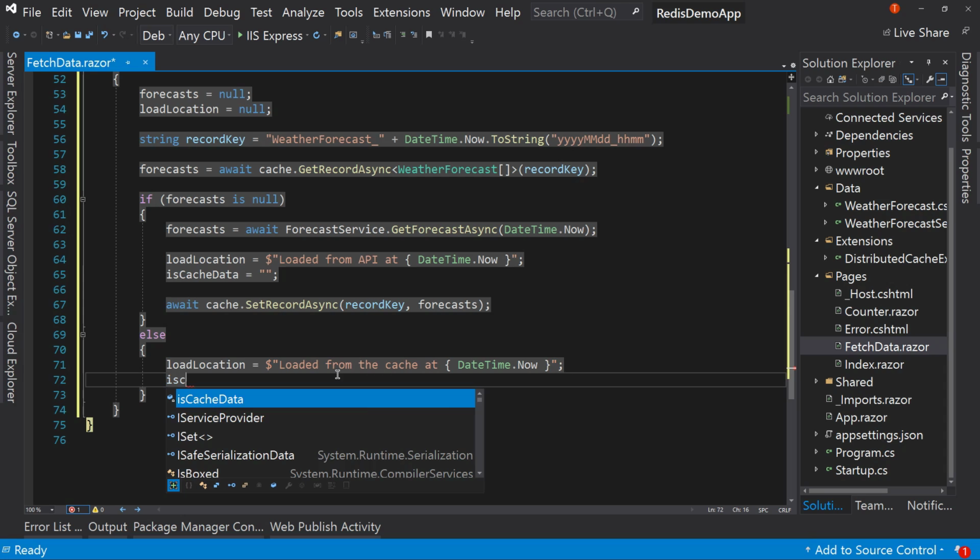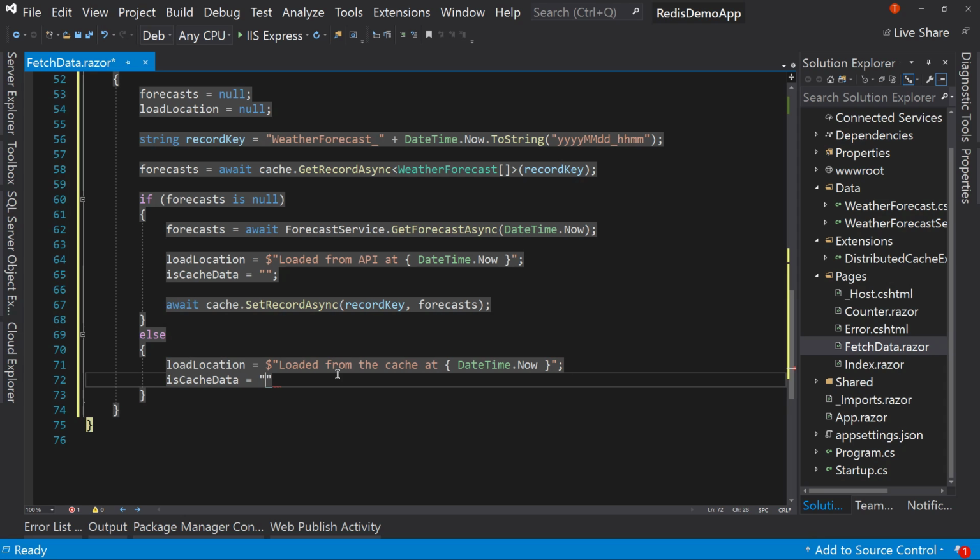And is cache data equals, let's do text-danger. It's going to change the color to red. It's just some indicator of the fact that, hey, something has changed and it's from the cache now, not from the API.